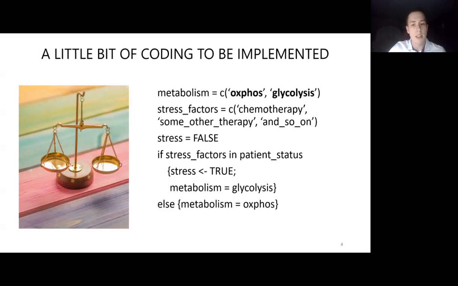The thing is that when stress comes, as shown with different stress factors, and chemotherapy is a huge stress factor for the cells, the CSC metabolism becomes more glycolytic, just to maintain the population and support the tumor cells around them. And a good question is how to find out what state the CSC metabolism is in at the moment, how it can change, and how we can measure it.